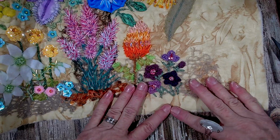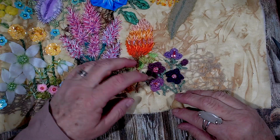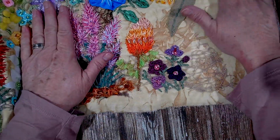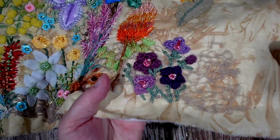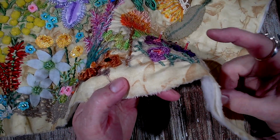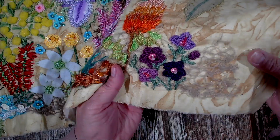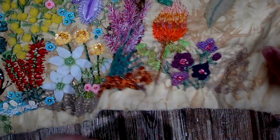All right, that's my wax flowers done. Oh, I'm really happy with them. Like the other ones, I sort of struggled to figure out how I was going to do these. So I'll show you up close. It's got a little bit of dimension there. Some of their little insides are sticking out, others are laying down depending on what way the flower's going. Put a little sequin in there. And yeah, I'm really liking them.